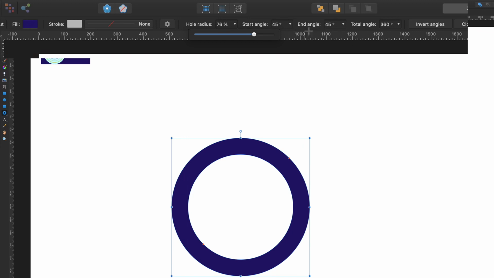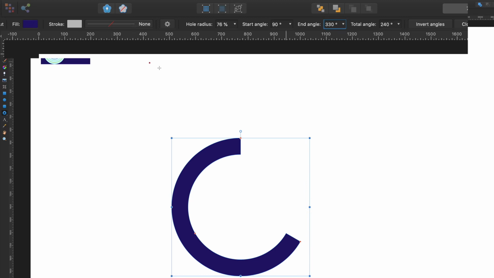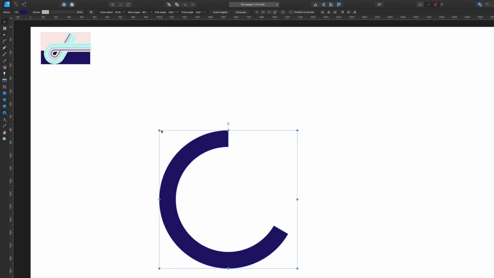And I can also change the start angle and the finish angle. Now in this case here, the start angle I want, I think, is at 90. So I'll have it starting at the top there. So this is where the line's going to come in over this side here. And then I'm going to bring this here, and I want to put in there 330. Okay, so that's the angle I'm going to come out at with the other line. So what I'm going to do now is make another copy of this here.